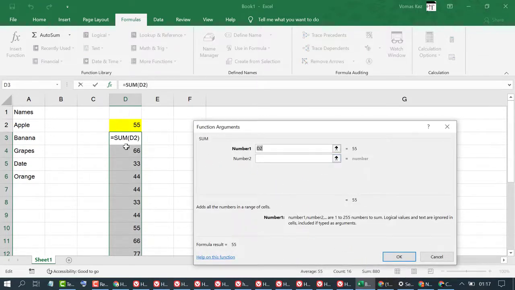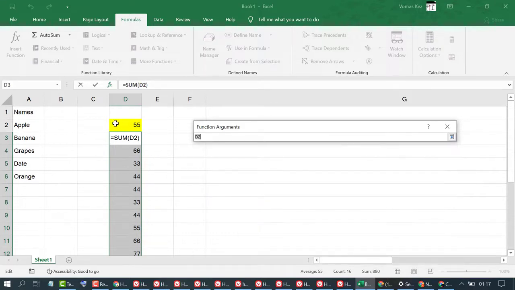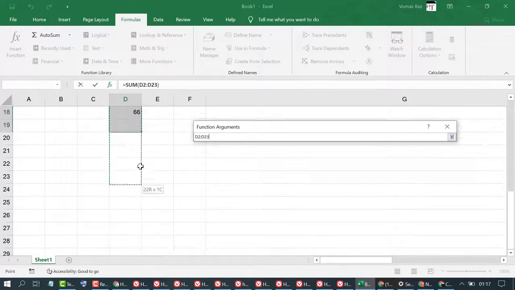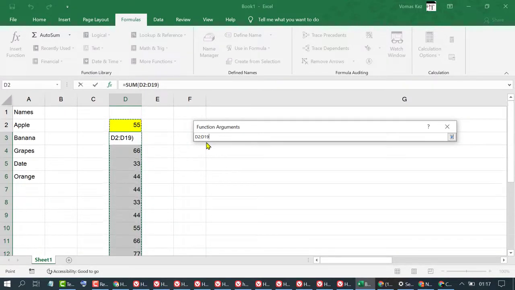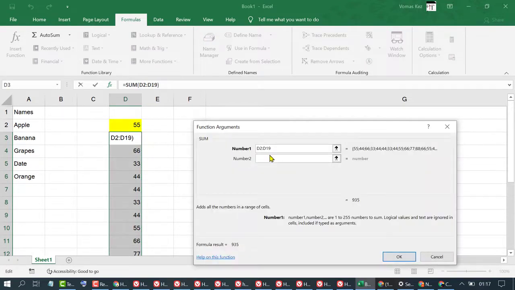So select your data, like you want to sum all from D4 to D19. Now click here and OK.